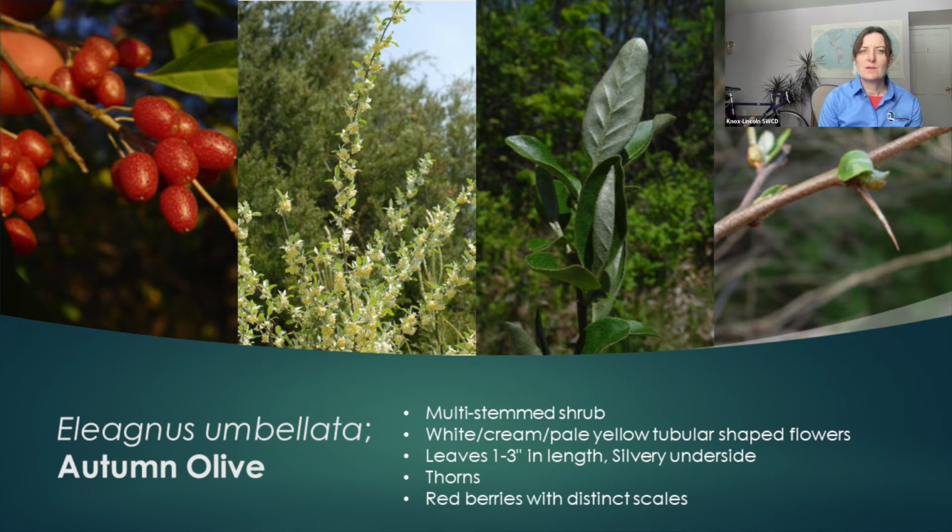If you are looking in the late summer and into the fall, you will find a very bright red berry, but unlike honeysuckle, which is glossy red that we just saw, the autumn olives are a little bit more ovalish in shape, about a half an inch, and very silvery scaled as well. So they are also, the leaves and stems are alternately arranged on the shrub, unlike honeysuckle, which are opposite arrangement.